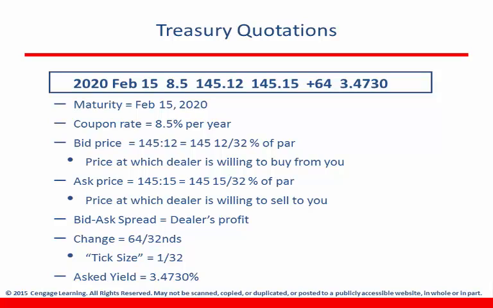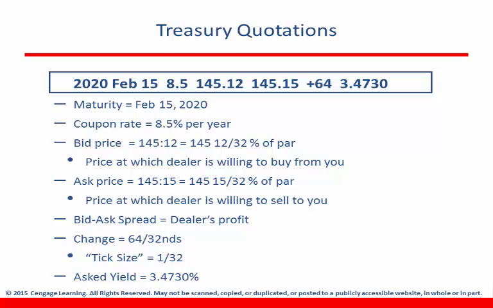One interesting thing about bonds is that the investors here are somewhat more traditional, and although prices for a lot of markets have gone to complete decimalization, bonds are still usually sold in fractional numbers, and they're sold not by halves or fourths or eighths or sixteenths, but by 32nds. Okay, so if you see here this change, that's what they mean here. What the change is saying is that this change is 64 over 32. Okay, or 32 is the tick size.